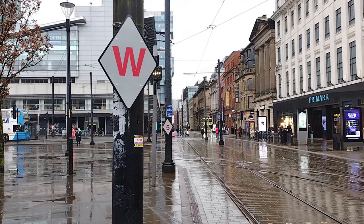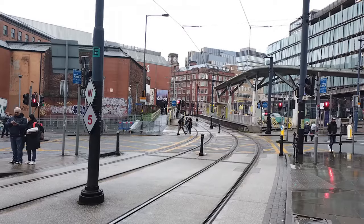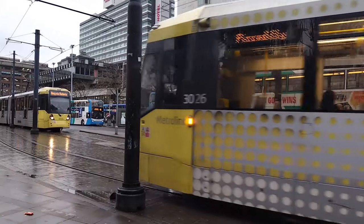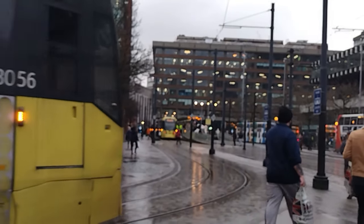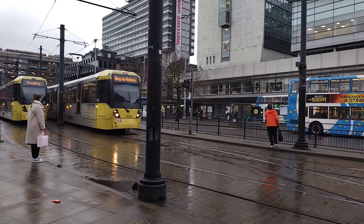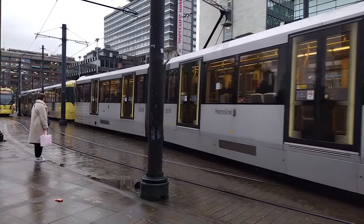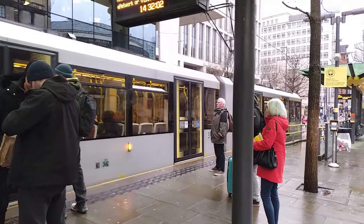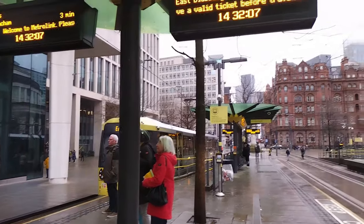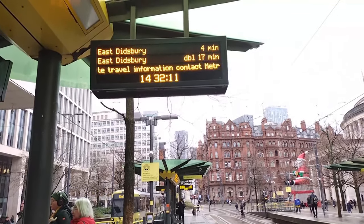There are also quite a few speed restrictions in place, as of 2024, on Market Street's crossing, making those trams even slower. Not to mention that the Piccadilly Gardens area is already overflowing with trams. Taking away the airport services would ease things up on the network between Piccadilly Gardens and Cornbrook, and decrease the chance of trams to different places getting congested at literally one platform at St Peter's Square.